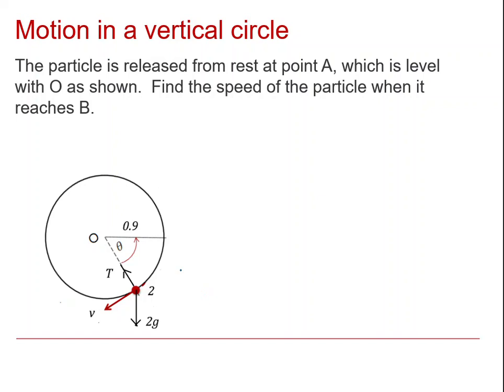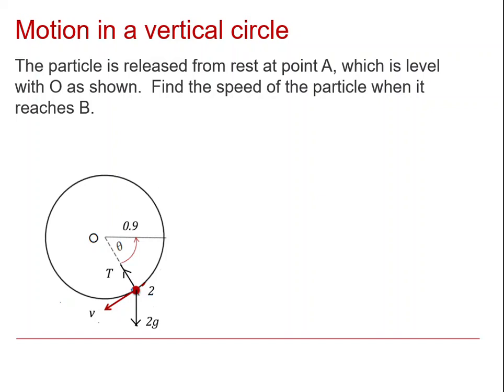If we look at it from the point of view of energy, we can appreciate that we start with zero kinetic energy and we finish essentially with an energy which we're trying to determine, because that really is what it amounts to if you're trying to find the speed at the lowest point. What about potential energy? Well, clearly there will be a change of potential energy because we've got a force of gravity involved, but there's also what would appear to be a spanner in the works, the tension, which doesn't yield to a potential force. It's another contribution, and we would have to consider the work that it does.